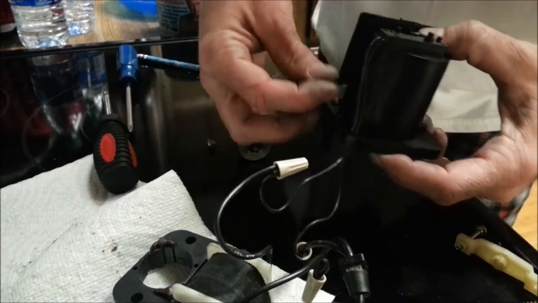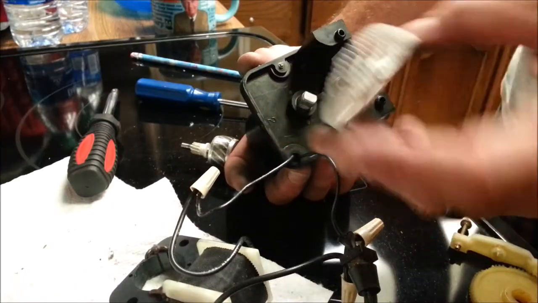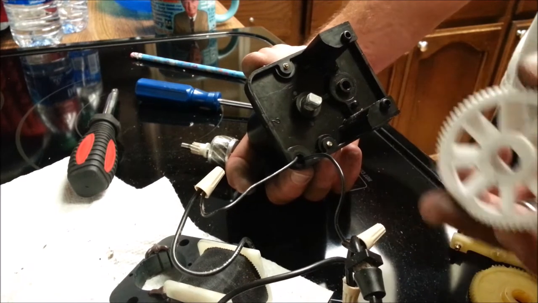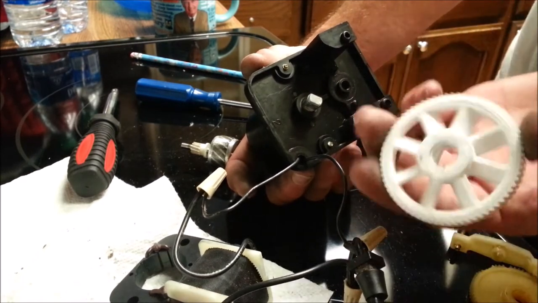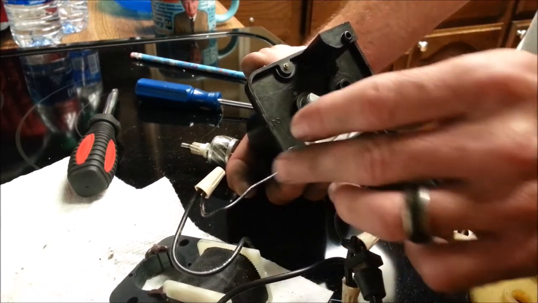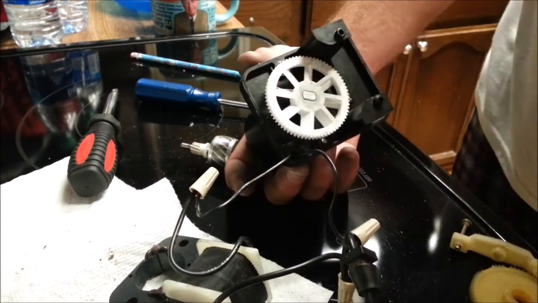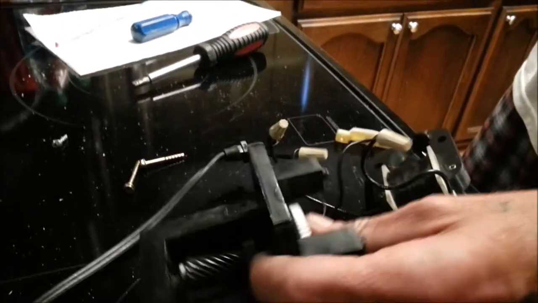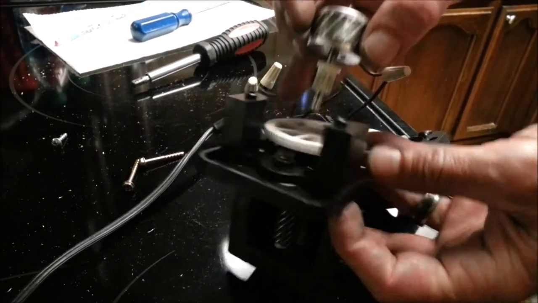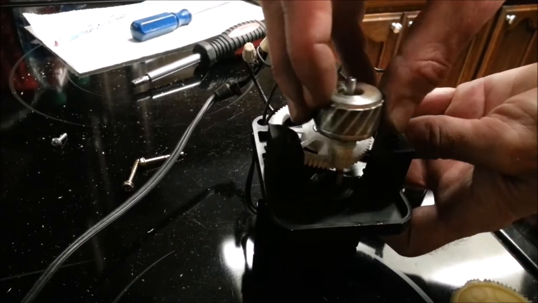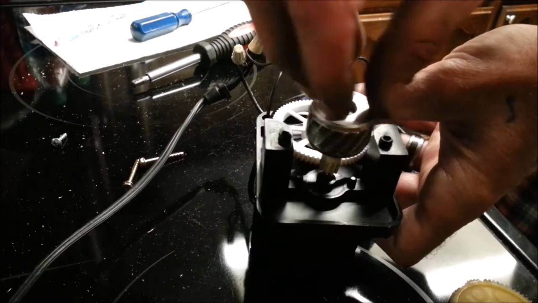Like that. We're going to put our screws back in. Next, we put our new gear on. Alright. You got a flush side and you got a side that sticks out. The side that sticks out goes on first. Just like that. Let's take this guy and put it down there like that. Line it up with the gear.